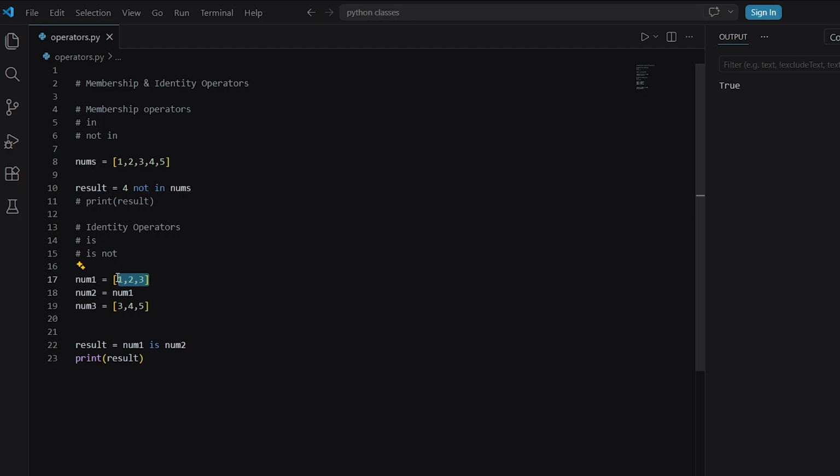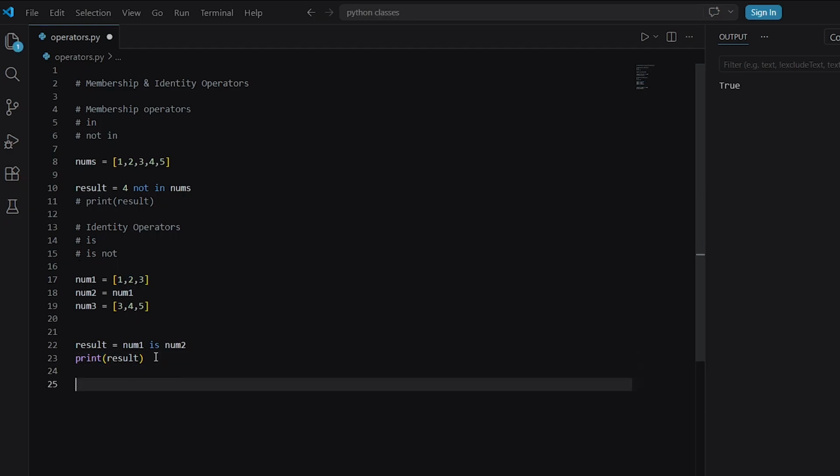This may not make much sense to you now, but when we get to list, we're going to learn a concept known as shallow and deep copy. By then, it is going to make more sense to you. But for now, I want you to know that when we talk about identity operators, we're not trying to establish whether they are equal to each other or equivalent. We're only trying to establish whether they are the same thing.